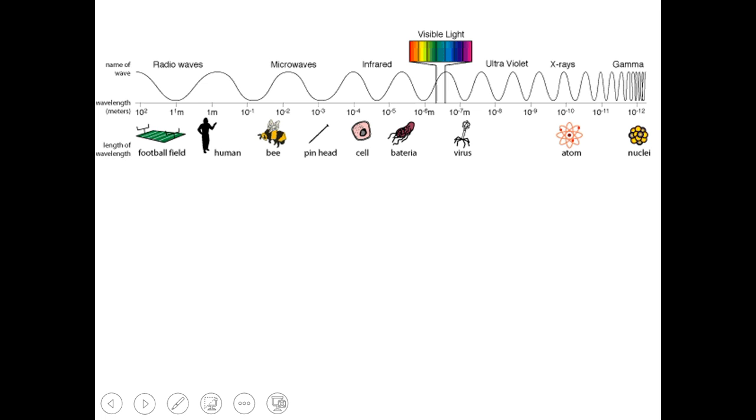Because Z100, 100.3 has a higher frequency, it has a shorter wavelength. Either way, the waves that are going through you from radios are about the size of a football field. So they're very big waves, which means they have very low energy. If you look over to the right side and you look at X-rays, those are very small waves, which means they have high energy and they could be more dangerous to you.